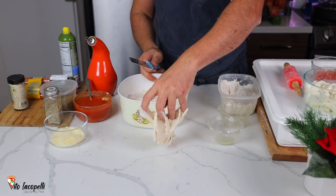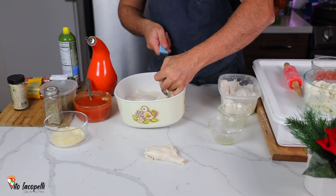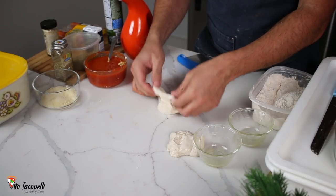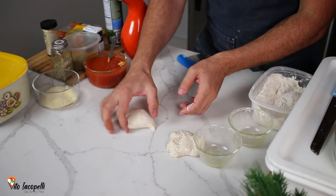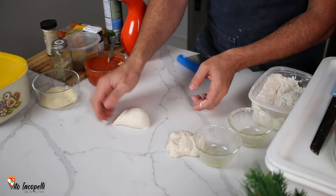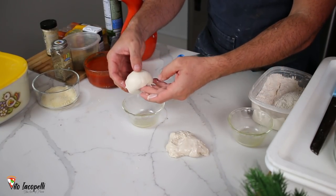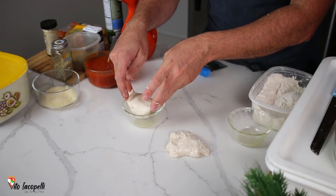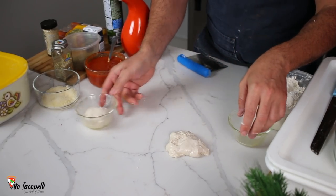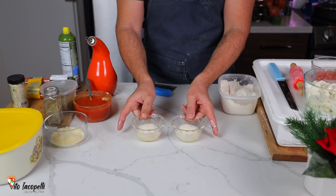You wanna grab like 120 grams to make those small focaccine. One ball. See how easy it is? Just try to make one ball. There we go. This is approximately 100 grams. Once we made the ball, you want to put it in the cup. So go ahead and just dump it right there. Simply dump it inside the cup.